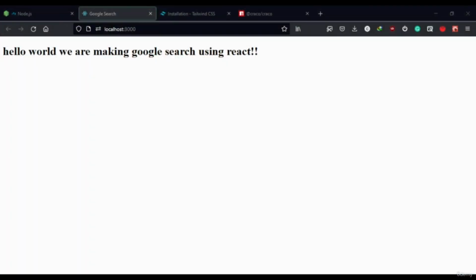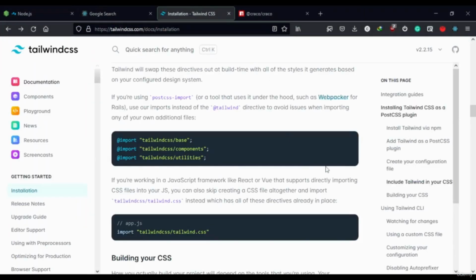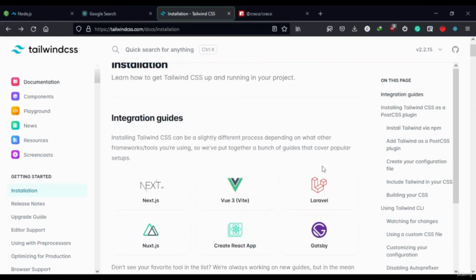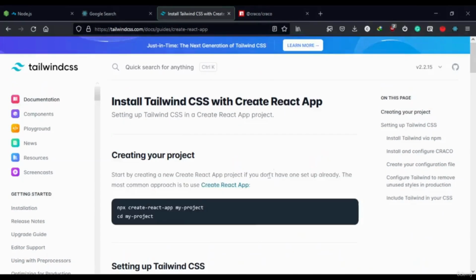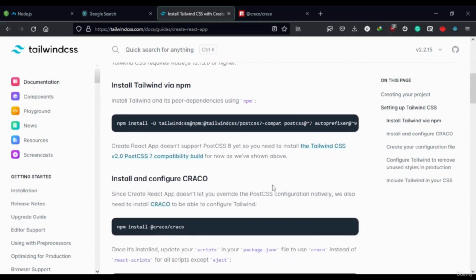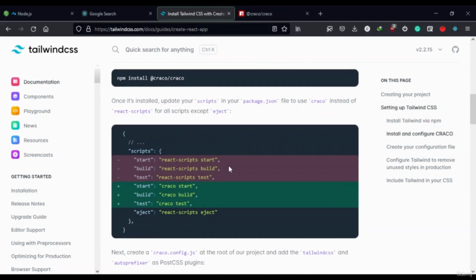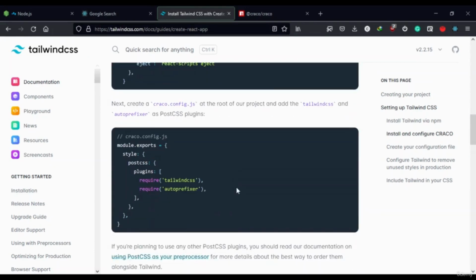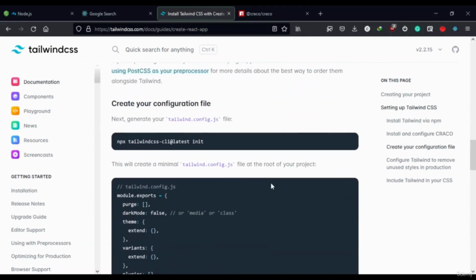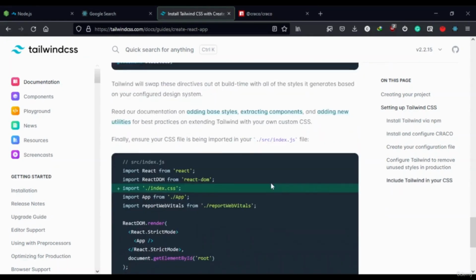Now we will go to the Tailwind website, and here we will see what we need to make. There are really a bunch of things. Like we are building for React.js, so this is what we are going to do. We already installed it, we already added these things to our package.json file, we already created the config and added these files. Whatever I was telling is already here.